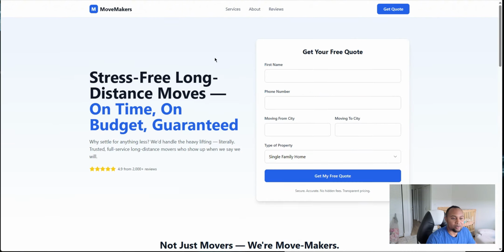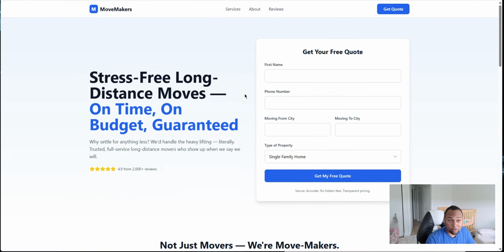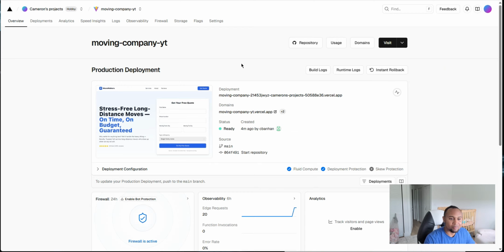So just a quick tip here. As you see, we have our hosted landing page. Now, if I make a change here, it will instantly deploy live. So I highly recommend that you do some research and look up exactly how to do more version control or how to do staging, so that every single time you make an update in Bolt, it's not automatically deploying to your production web page. Because if you make a change and something breaks, that break will deploy straight to your production landing page, and that's not something you want. Otherwise, adding domains and managing your website here in Vercel is super easy, and it's one of the reasons why I really like it.